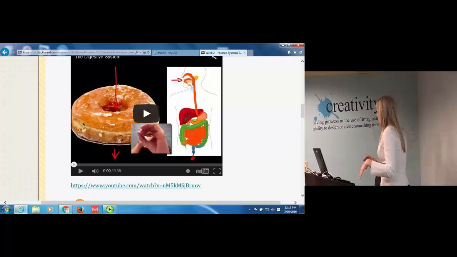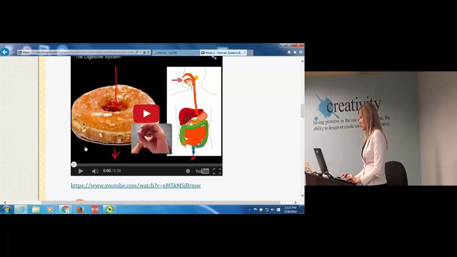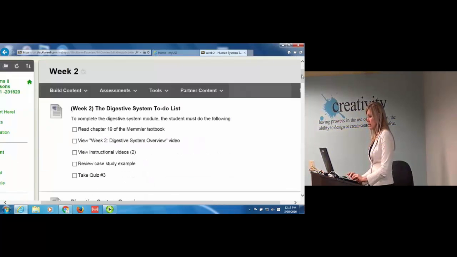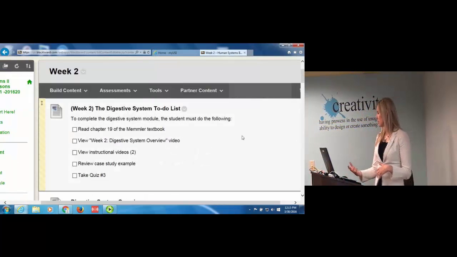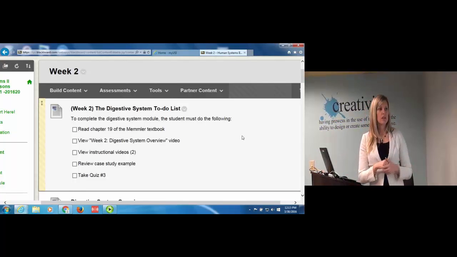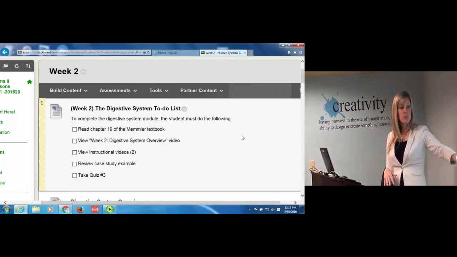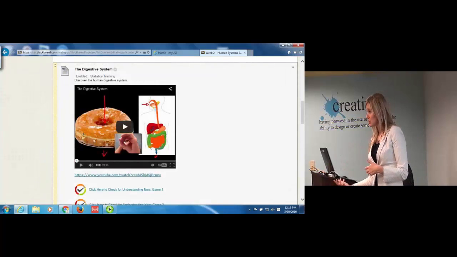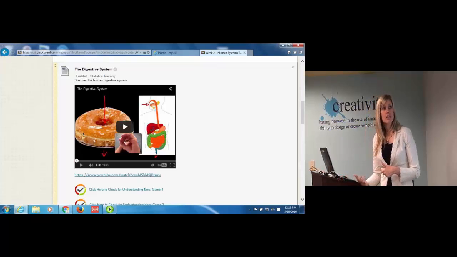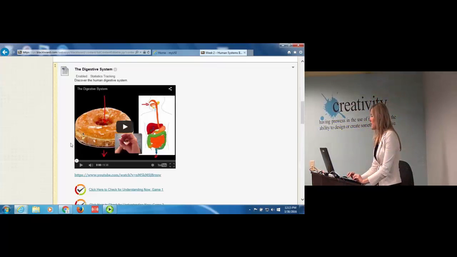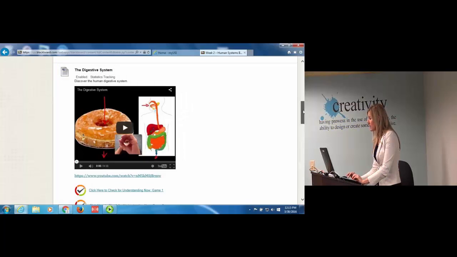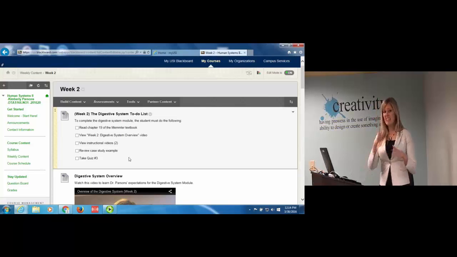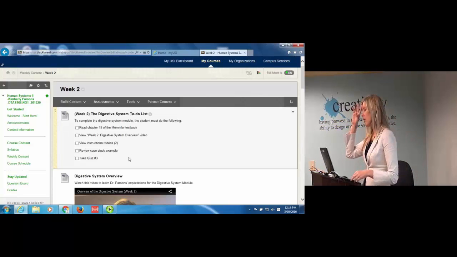So each week what I ask them to do is I have a little checklist at the top, and it tells them exactly what they're going to need to do for the week. They're going to need to read whatever chapter or whatever it is. I always give a brief overview video of my week, and I record that on my computer and I post that to my YouTube account as well, so that it's there and it's embedded. And then I will list how many videos there are for them to watch so that they know. This week there's 2. And then I have a couple other things for them to do as well.